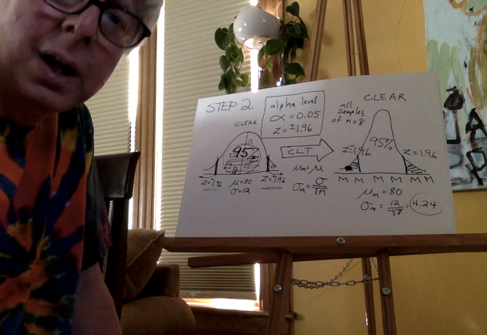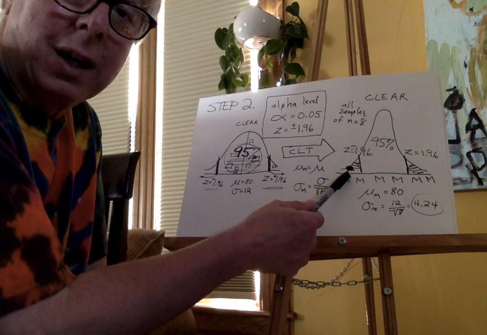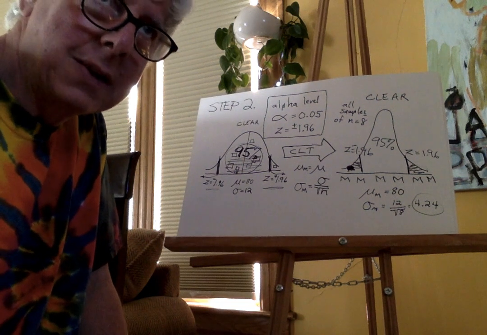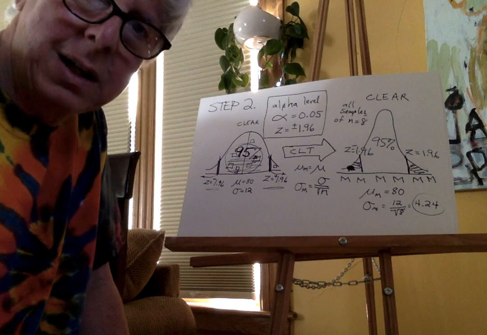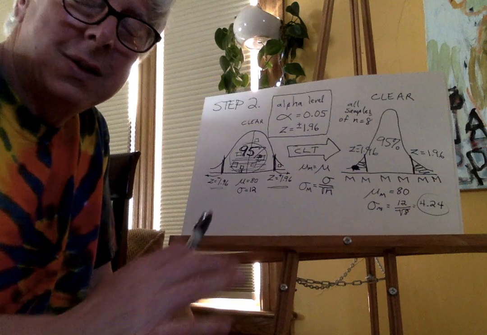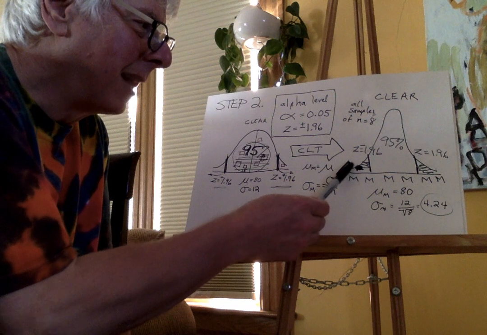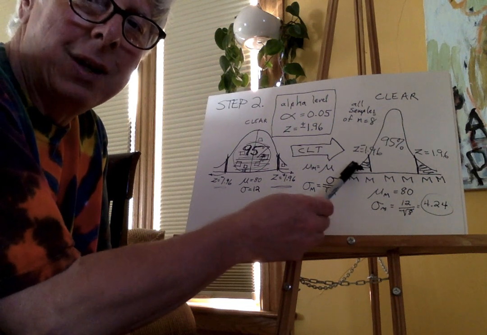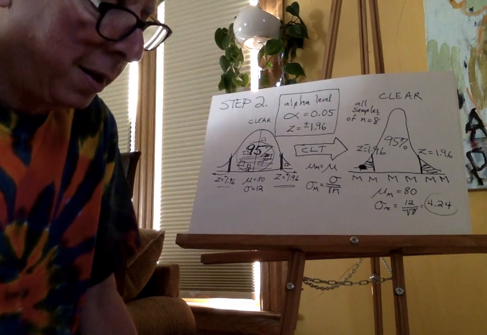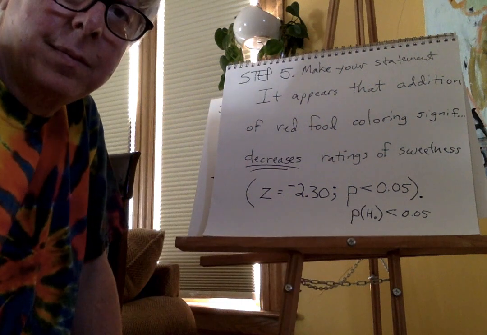Whenever I say could, I'm talking about possibilities instead of probabilities. This doesn't look like a clear group. Could it be a clear group? That is, could it be the case that the red food coloring really doesn't make a difference? The answer is it could. The chance, so this is a more extended version of that p-value, the chance that you would get a clear group out in this area is less than 5%. Okay?